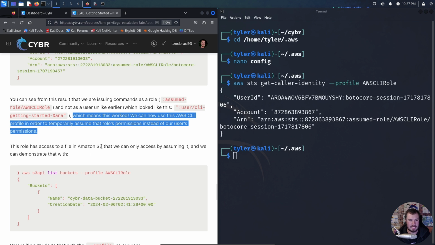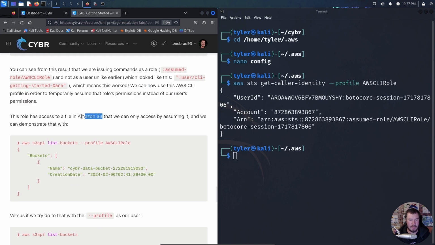It says this role has access to a file in Amazon S3. Now, you might be new to even Amazon S3. Amazon S3, I just sort of think of like FTP in the cloud, right? S3 buckets are a way of storing files in the cloud. And one of the things you actually check in a pen test or a red team engagement is whether S3 is configured properly. Sometimes, hopefully rarely now, S3 buckets can allow anonymous public access the same way an FTP bucket can allow anonymous public access.